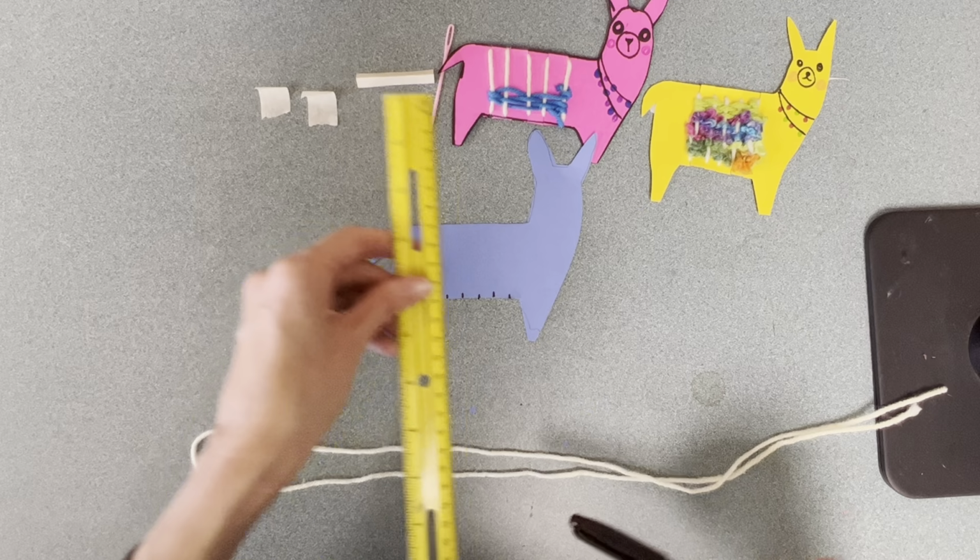I have a ruler. And what I'm going to do is lay the ruler on the centimeter line on the belly because the belly is smaller. I'm going to use a pencil. Just kidding. I'm going to use a Sharpie. I do recommend you use a pencil in case the Sharpie bleeds through. And I'm going to put a tick mark wherever there is 1 centimeter. 2, 3, 4, 5, 6. Yep, I guess mine will be 6 centimeters long.